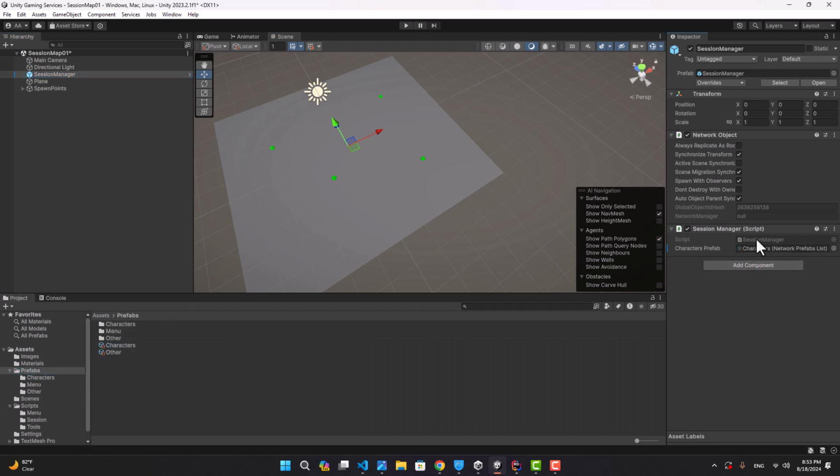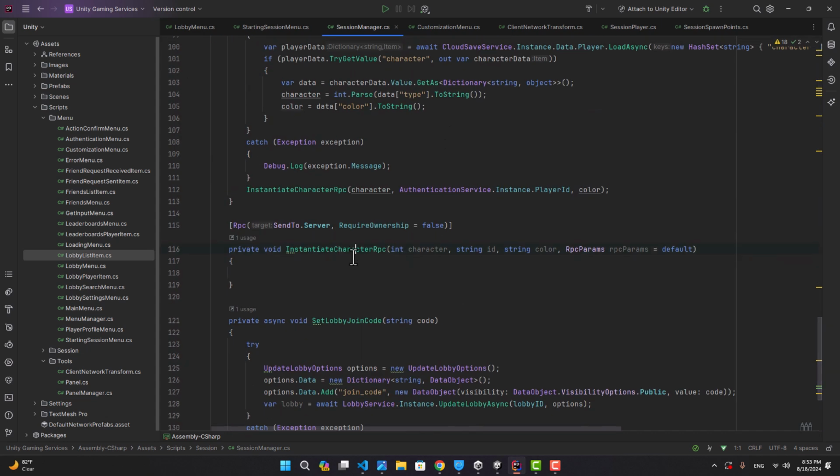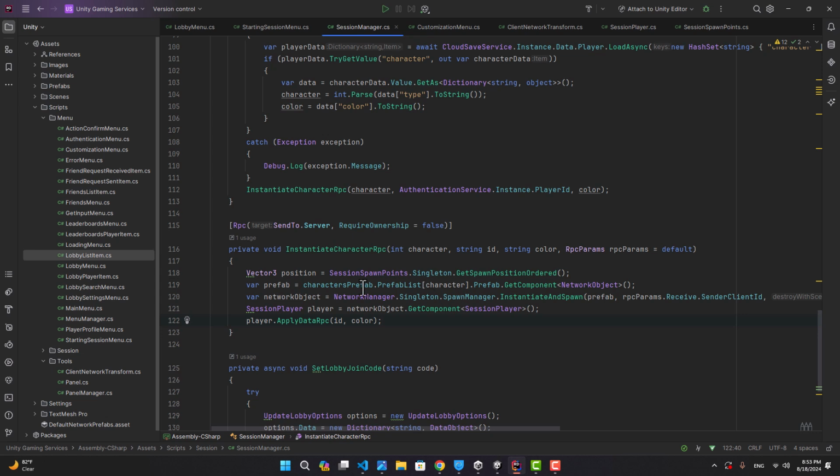So that's it. And if we go to the session manager, here we can simply instantiate our characters. First we're going to get a spawn point for it. Then we're going to get the prefab for it using that index of the prefabs list. Then we're going to use the network manager singleton spawn manager.